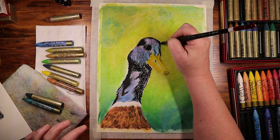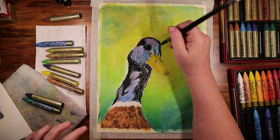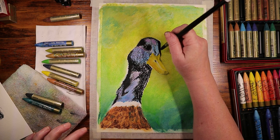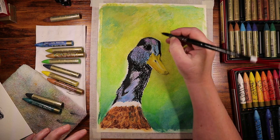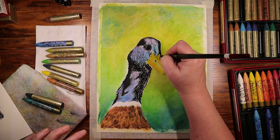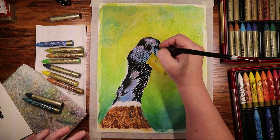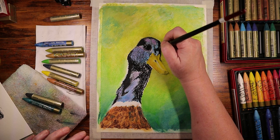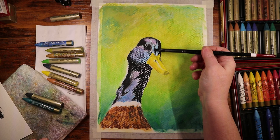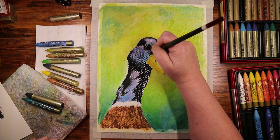Don't get too carried away. Soften the edge right here. And then pull it in and up. In and up. It's pretty dark there. And then we have some dark through here. Oops, that nostril. That's not really terribly effective. That's not creating the effect that I want. There we go, it's a little better.